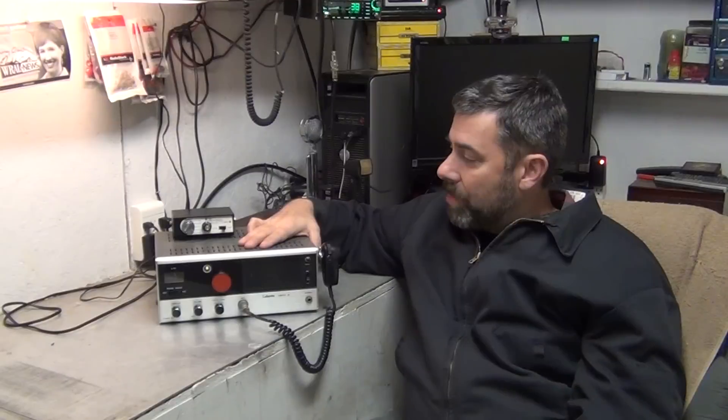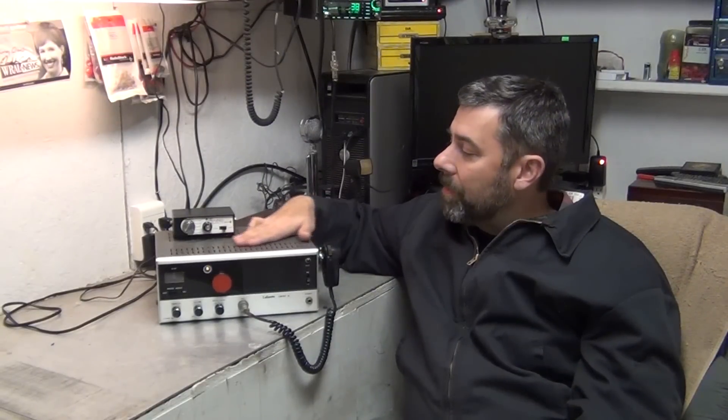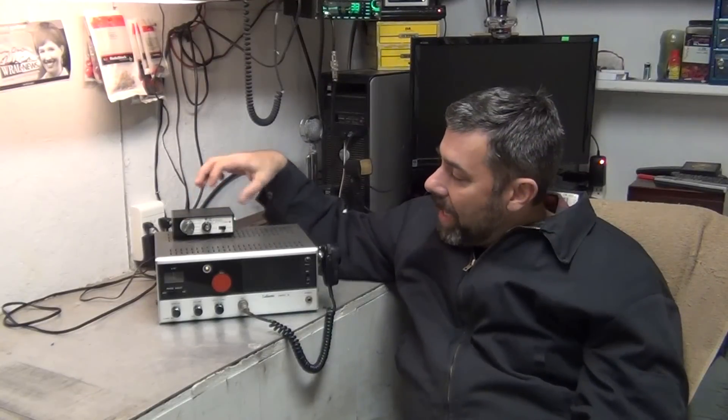So I'm imagining that this thing is probably slightly off channel on the receive and probably on transmit as well. I haven't been able to get any local contacts with this radio yet. I just got it working here tonight. Now, I have not figured out where all these channels go.